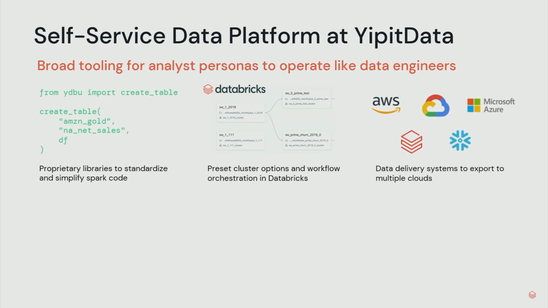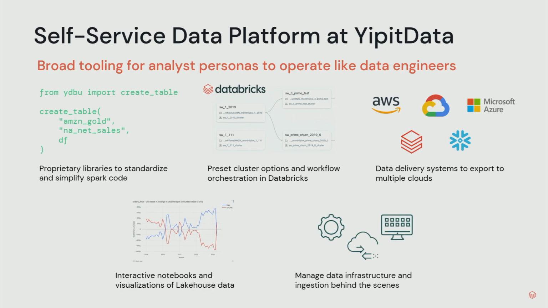And for the data distribution to our clients, we have built our own internal kind of application. We call it Dispatch, but the idea is once we have those gold tables, we can ship it to anywhere, whatever cloud our clients want it, and that really shouldn't have to be a concern for these data teams. As they're doing their work, they're using those interactive notebooks, Databricks SQL visualizations to really understand these trends over time. And importantly, the messy kind of data platform infrastructure, all those gory details, we hide away and we abstract as data engineers so our analyst teams can do what they do best, which is really produce insights for our clients.